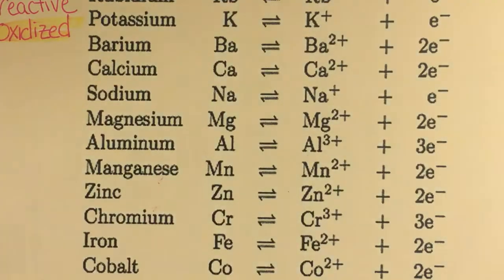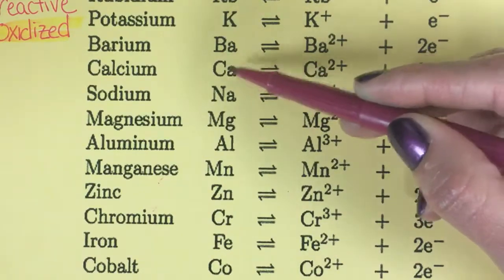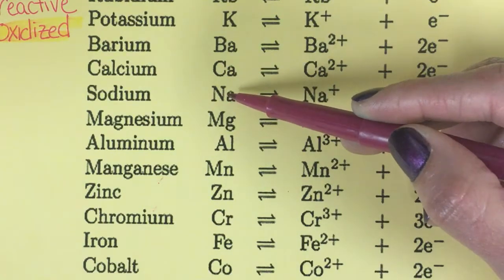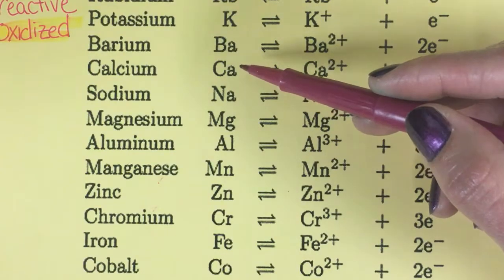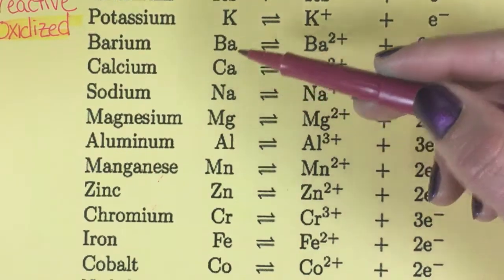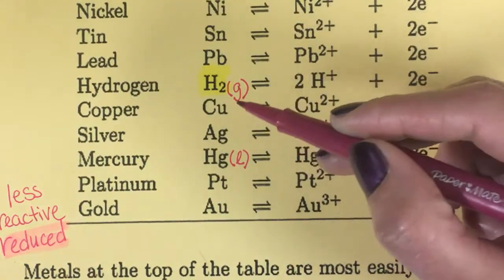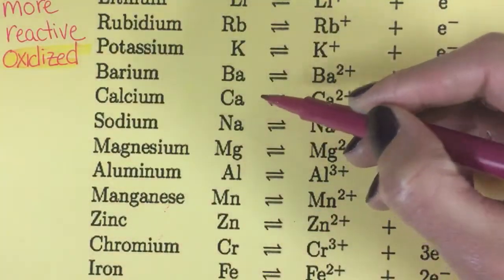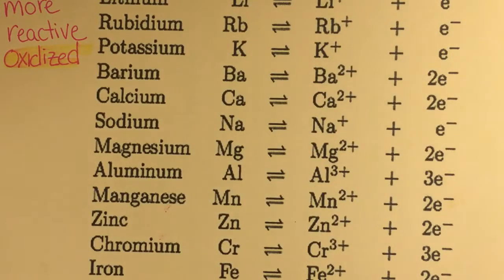So if I have two elements, for example, calcium and sodium, calcium's higher, so it's going to be oxidized. Sodium's lower, so it's going to be reduced. Because they're very close together, I'm only going to create a little bit of voltage. If I made a voltaic cell with calcium and let's say we go all the way down to copper, I'm going to produce much, much more electric current because my calcium is much better at getting rid of the electrons than copper. And so I'm going to have a lot more electrons moving, more current.